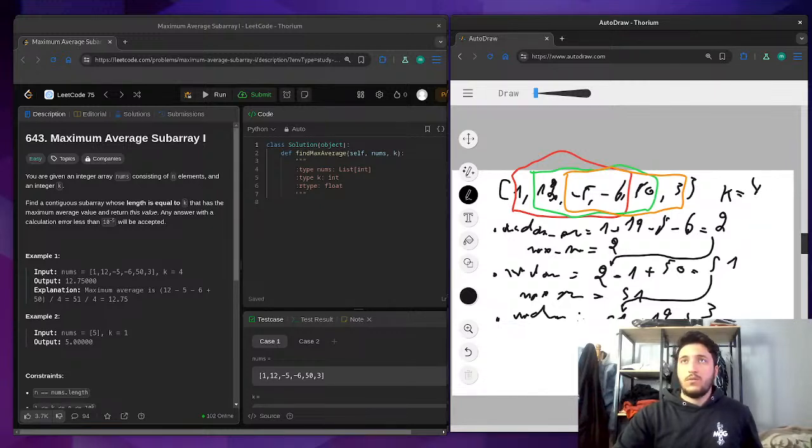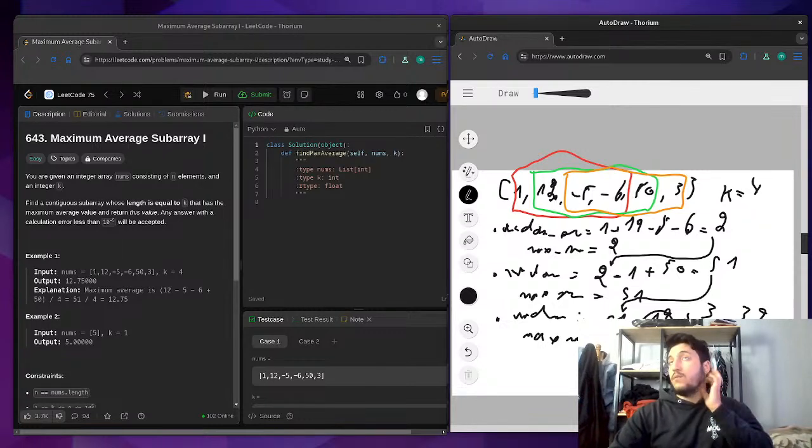So 51 minus 12 is 39, and 39 plus 3 is 42. So the window sum is 42, and we're not updating the max sum because 42 is lower than 51. So 51 is the max sum, and this sublist is the maximum sum list.